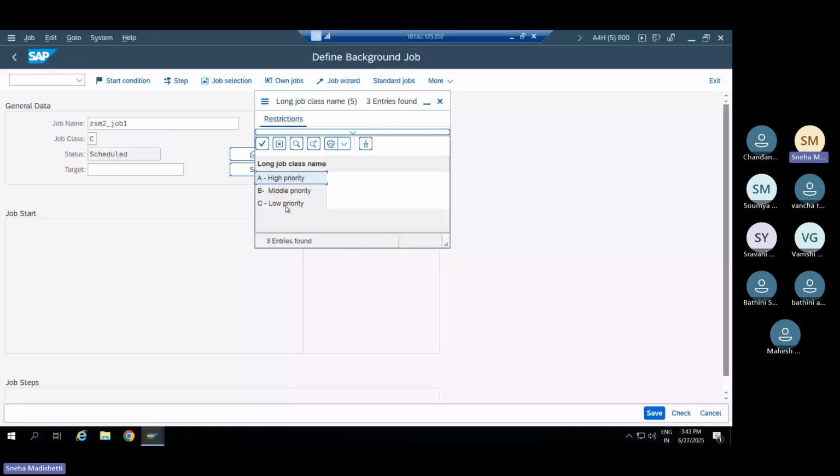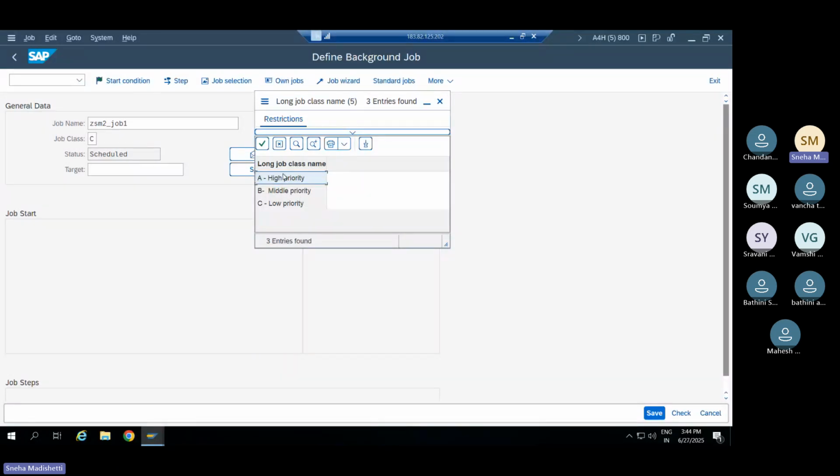So whenever we get a requirement, if it is a critical one, we have to choose the job class as A. Depending on this job class only, it will run in the background. Once job class A background jobs are completed, it will go to the next priority, B. Whatever B priority jobs are in the queue will be run.